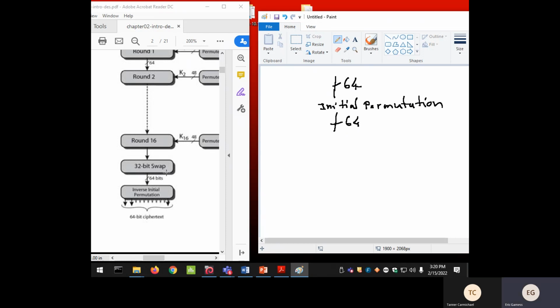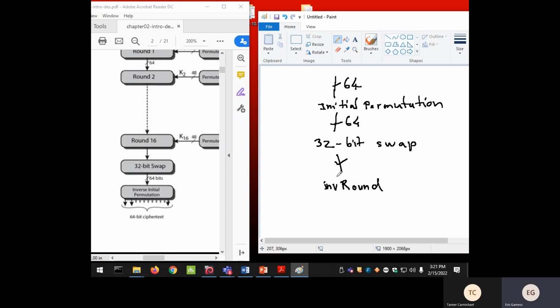What should I do? Here we invert the most significant 32 bits with the least significant 32 bits. So to cancel that, we are going to invert them again. Because if you invert them 2 times, you come back to the original result. So we are just going to apply a 32-bit swap. After that, what should we do? We should do an inverse round.